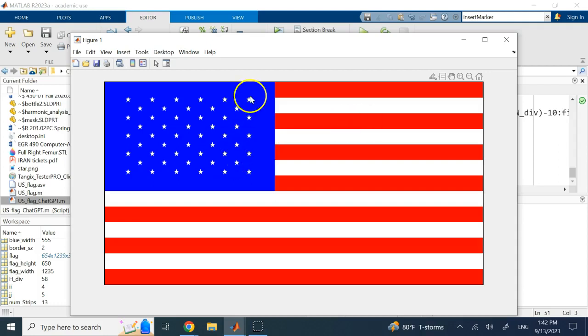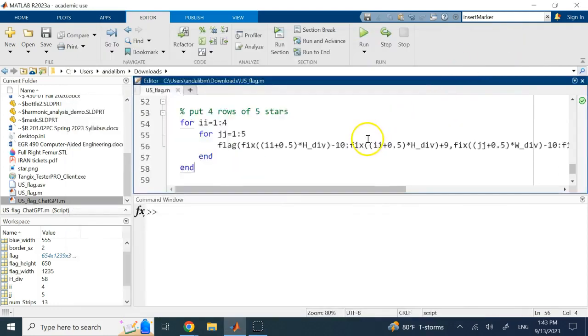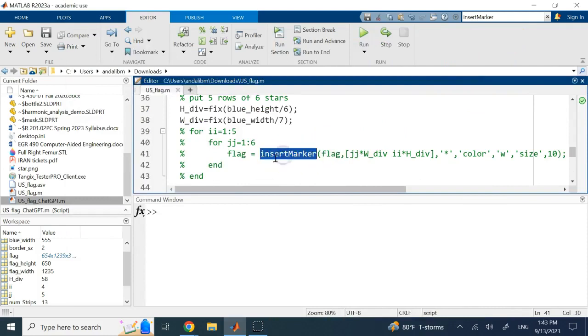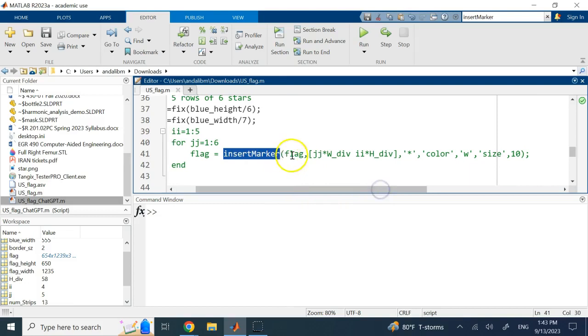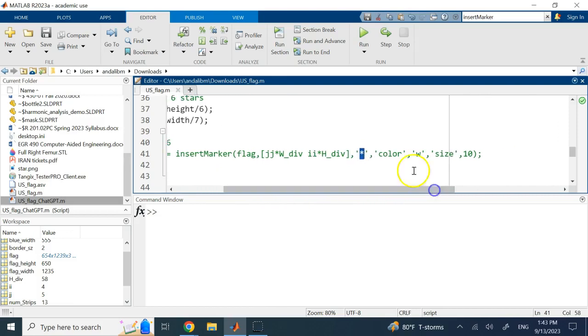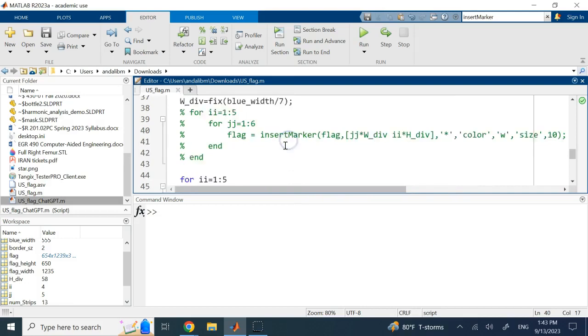Now you might say, why did you read an image? Couldn't you add a star from MATLAB? Is there any code in MATLAB that can add a star for you? Yes, but it doesn't do a beautiful job. Let me show you. There is this command in MATLAB called insert marker. And you can go into the image, go to a specific location, tell it that I need a star, give it a color and a size, and look at what it does for you.